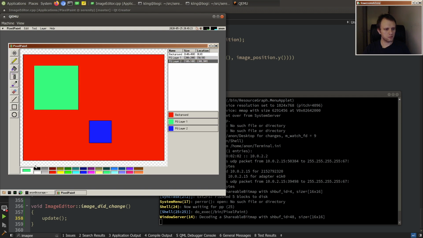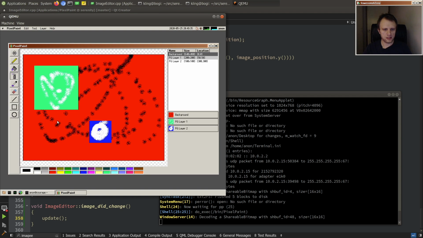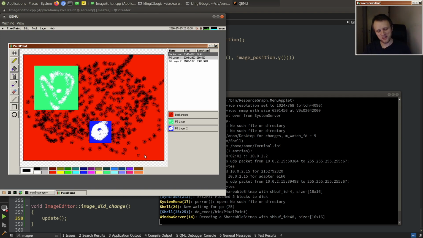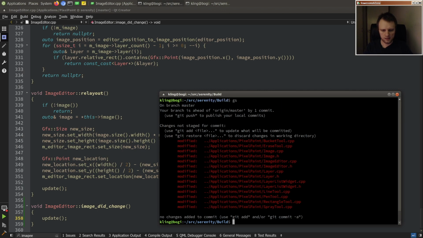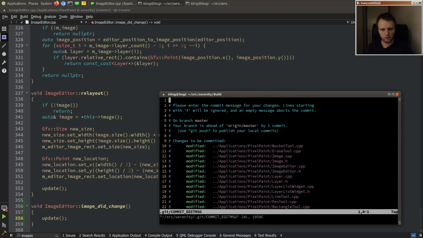What if we use the spray tool to spray? That's awesome. Ooh, even the background. It's kind of zoomed out, so you have to draw a lot if you want to see it. But that's really cool. So let's commit.